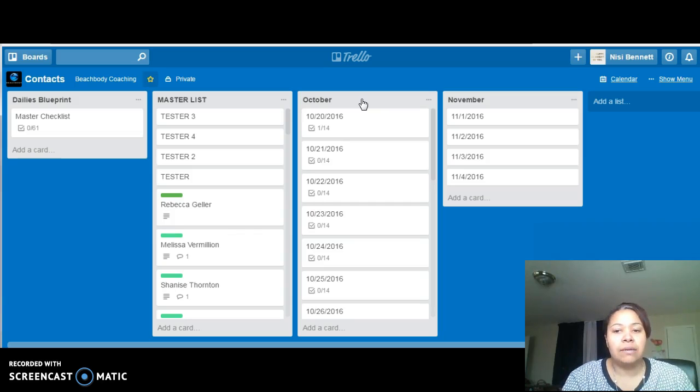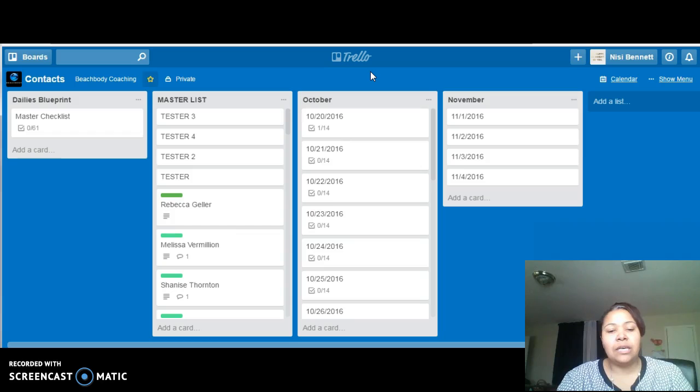Because I am always on the move, on the go, I have the Trello app downloaded onto all my devices. So it doesn't matter which device I'm on, I can update it on the go. If I'm standing in the grocery store, no matter what, I always have it. I don't have to wait till I get back to pen and paper at my desk, or forget who I talked to, or scroll through my messages on Facebook to see who I had conversations with. So I'll show you how I use it.